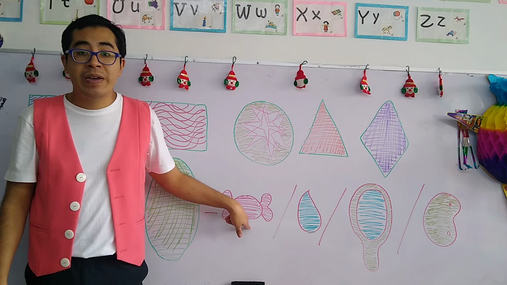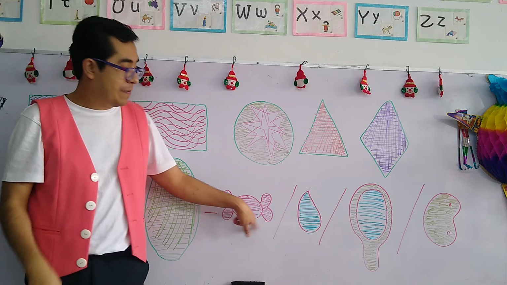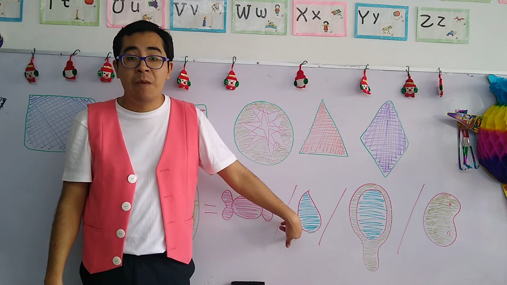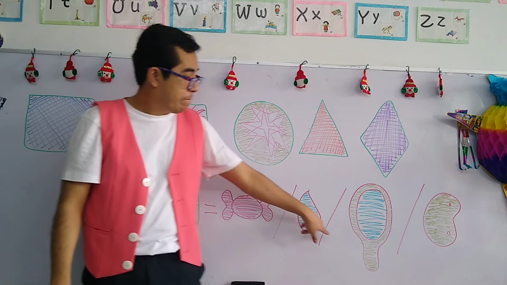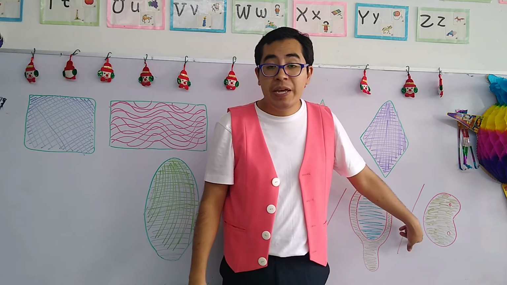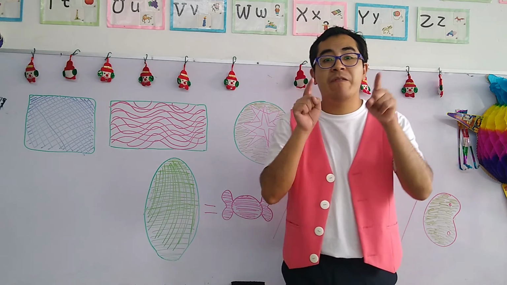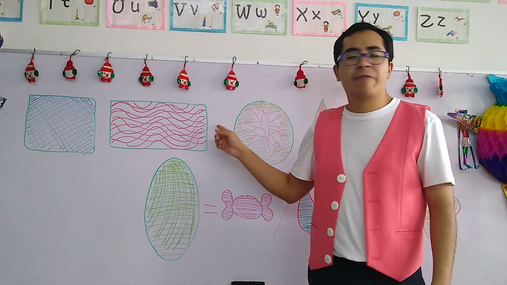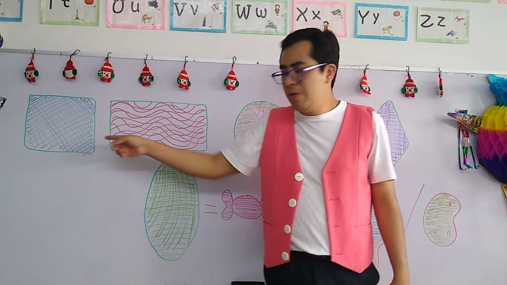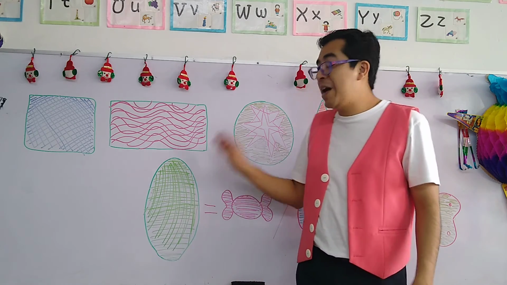Candy. Remember a candy, it's an object that is sweet, it's like a food and we eat it. A drop of water. One more time, a drop of water. A mirror. A potato. Remember, all of these objects again have the shape and form of what? Of a rectangle? No. Of a square? No. Of an oval? Yes. All of these objects look like an oval.